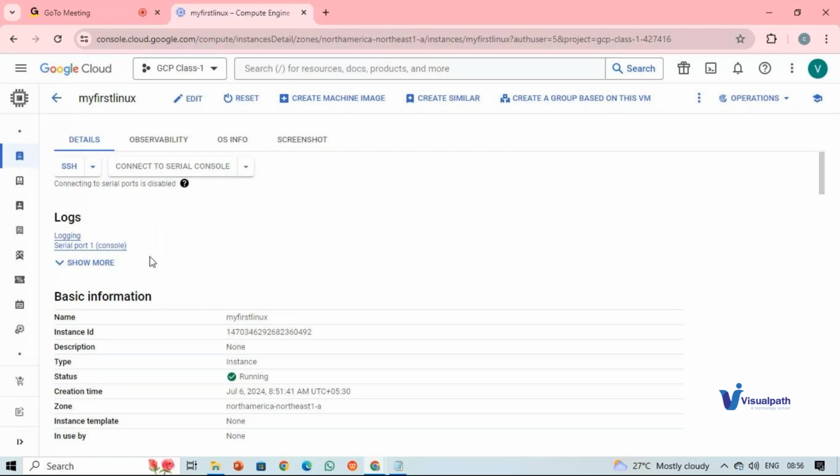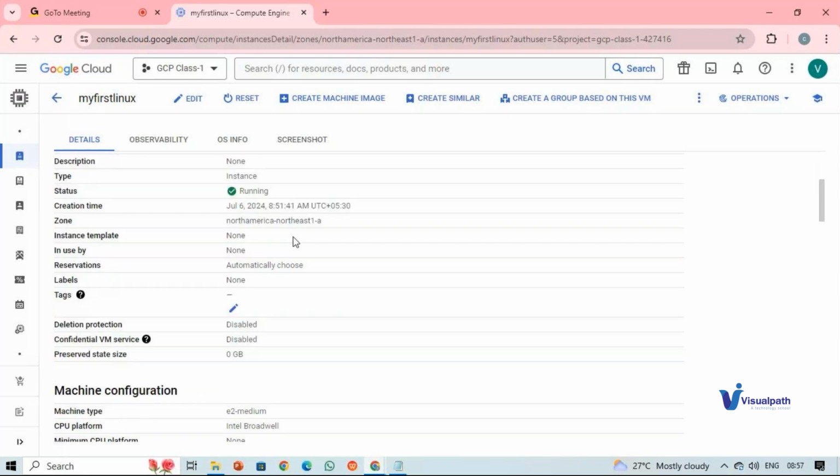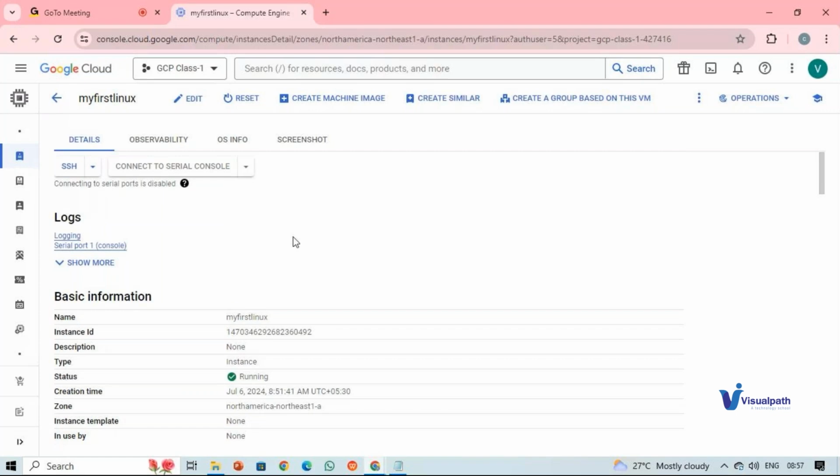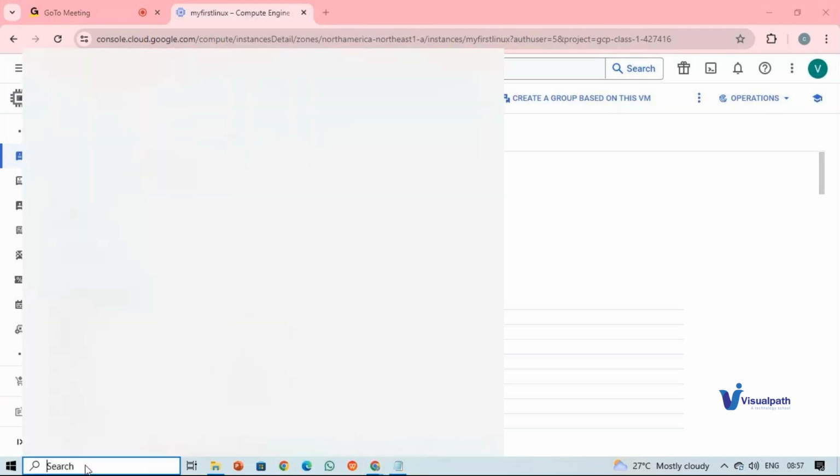So we need a user with a private key, because SSH uses private keys for connecting to machines. So for that, what is required is a PuTTY app.